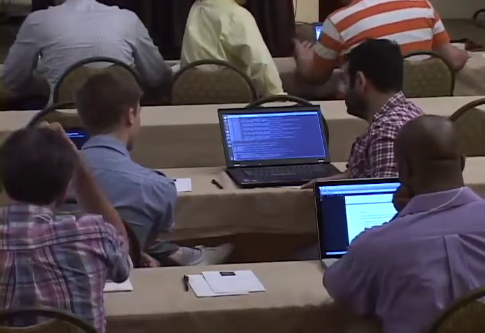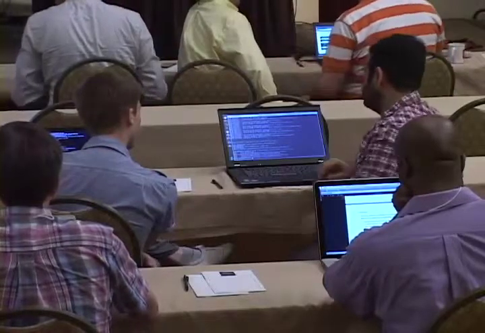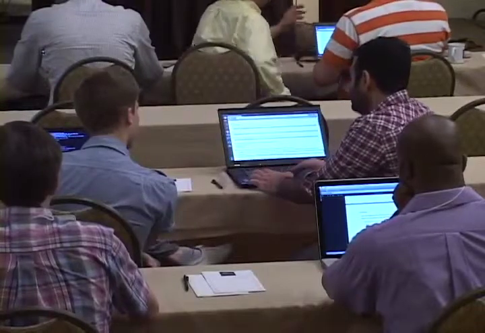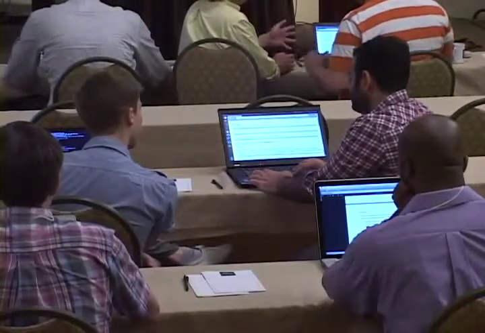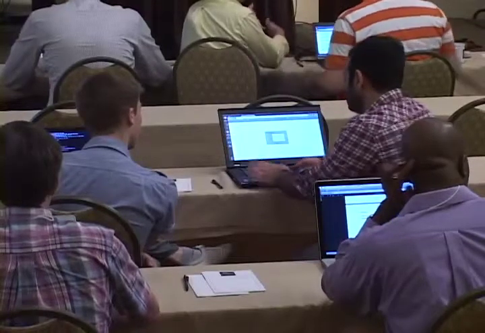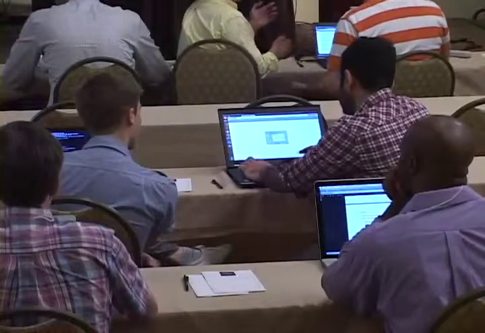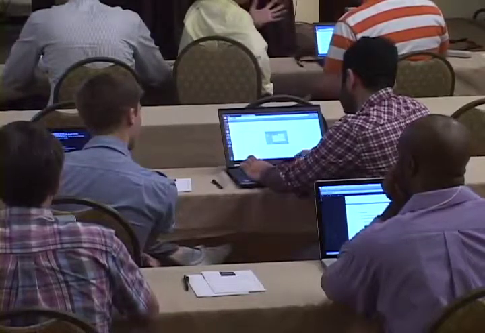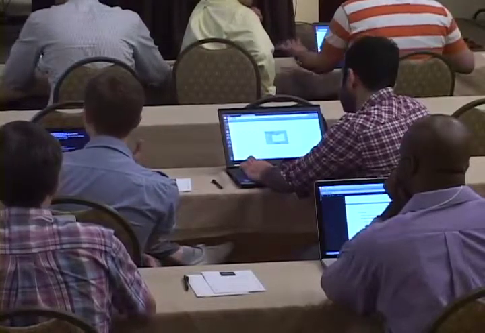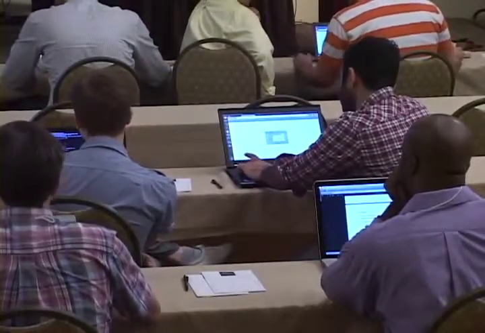So right here, now the nodes are waiting for us. Now, if we go to this web page, this is the iRODS web page. Connect to the iRODS server at UMass.edu.